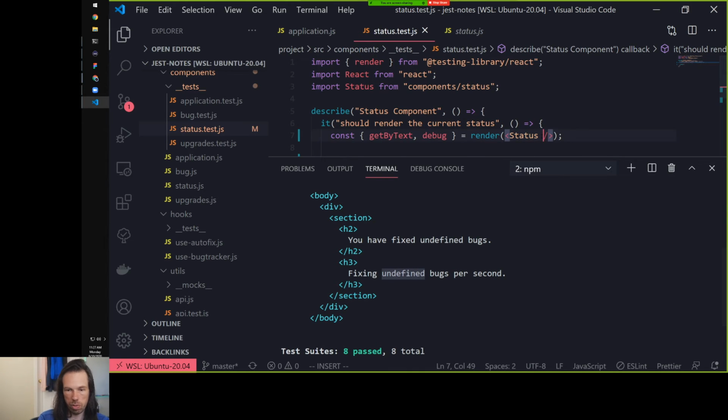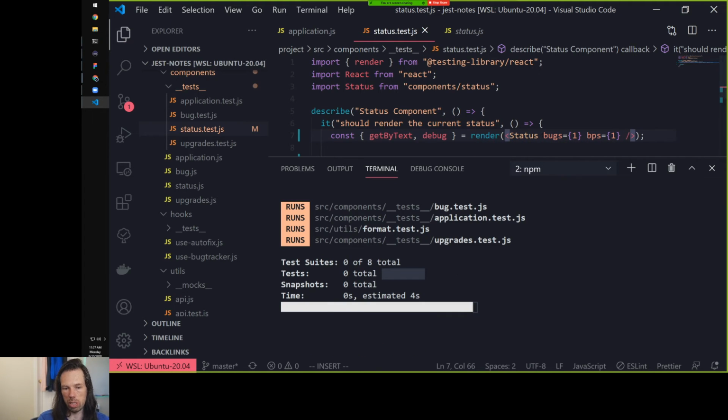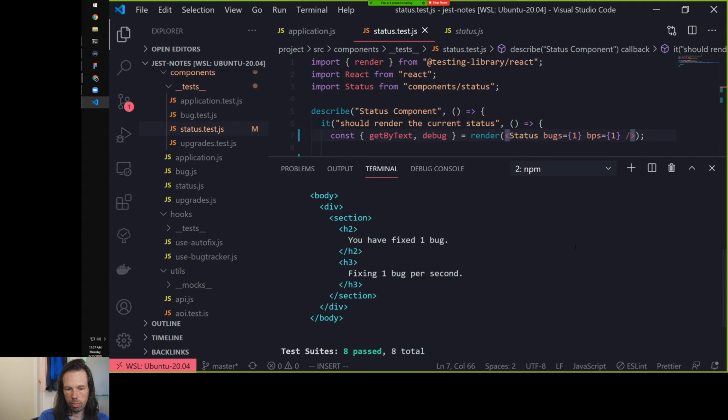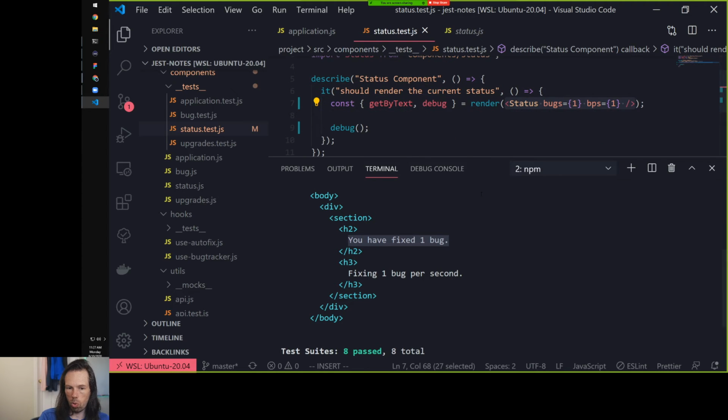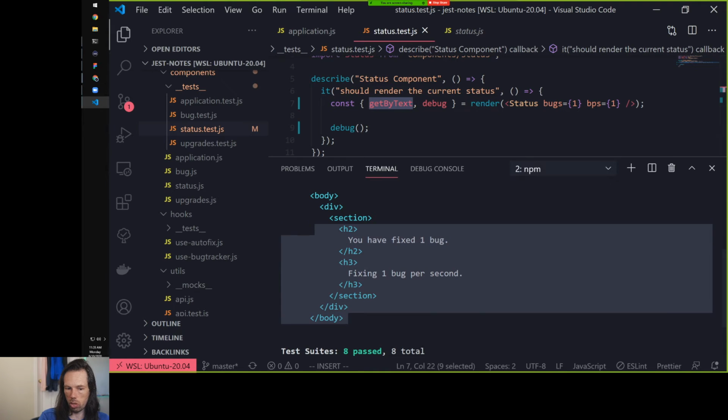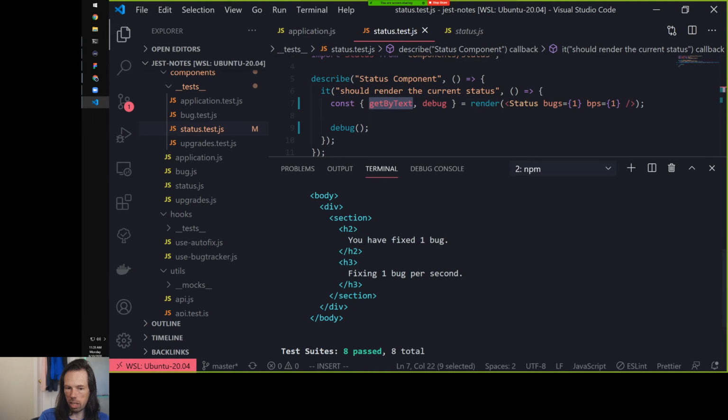But we're writing a test for this, and what I need to do is say bugs is equal to 1 and BPS is equal to 1. And so now when I run this test again, this is what I would expect when I render this component. My getByText function is going to search all of the DOM nodes and look for anything that has the text, you have fixed one bug.